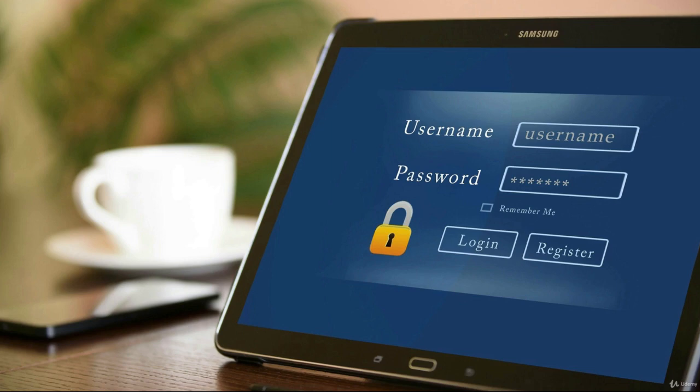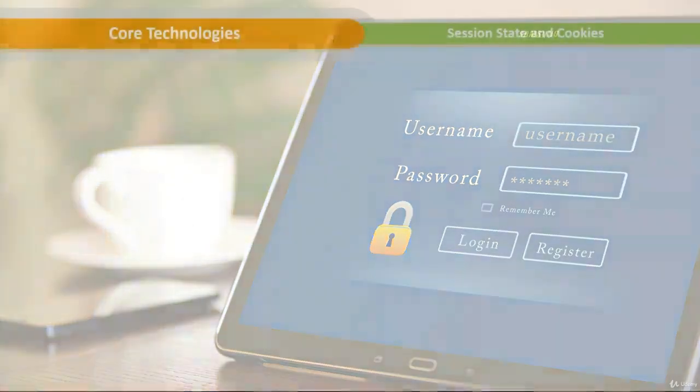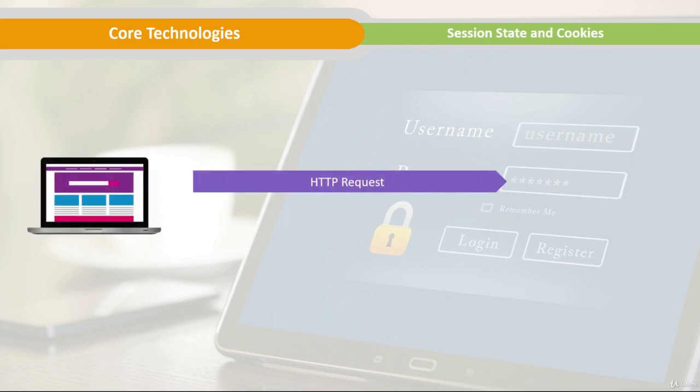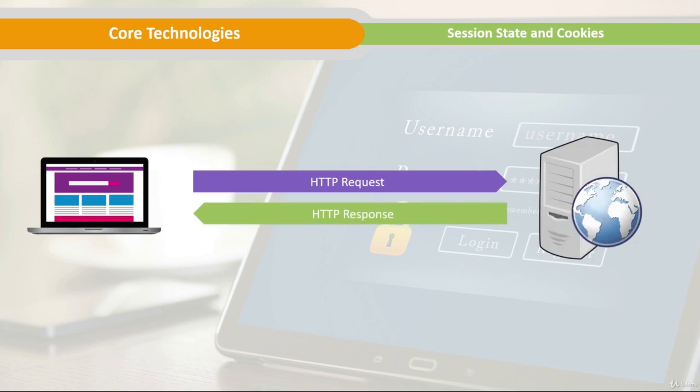So that means that we can look at the HTTP more closely in order to understand how web applications manage all this. So as you know, HTTP is a connectionless client-server protocol where the server and the client exchange and process data. So basically, the client requests and the server responds. And all these requests of the client are independent of each other by design of HTTP.